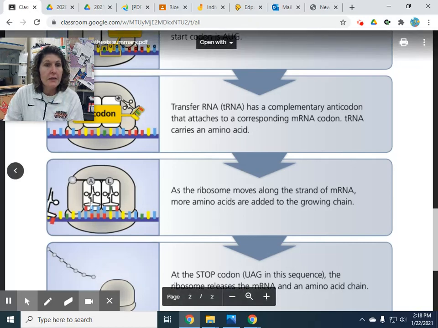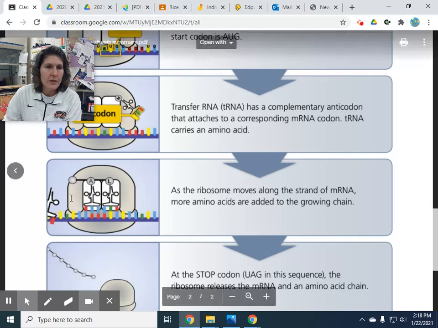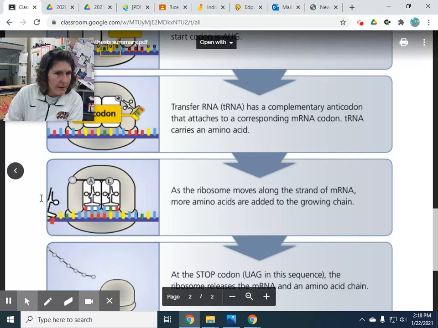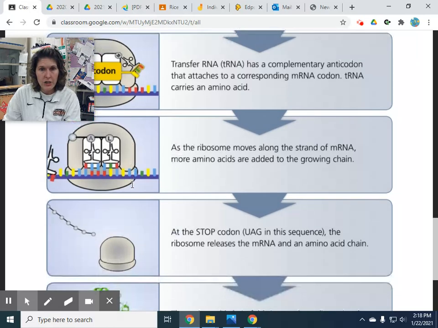One is in the P site, the peptide site, because that's where the bond is being created. One is at the activation site, where the transfer RNA is first entering onto the messenger RNA strand. This is elongation because as that transfer RNA falls off the ribosome, he's leaving behind his amino acid. It's joined by a peptide bond to the next one, and the next one. Remember, two amino acids is called a dipeptide, a whole bunch is called a polypeptide. So here's my elongation, because we're growing that polypeptide chain.